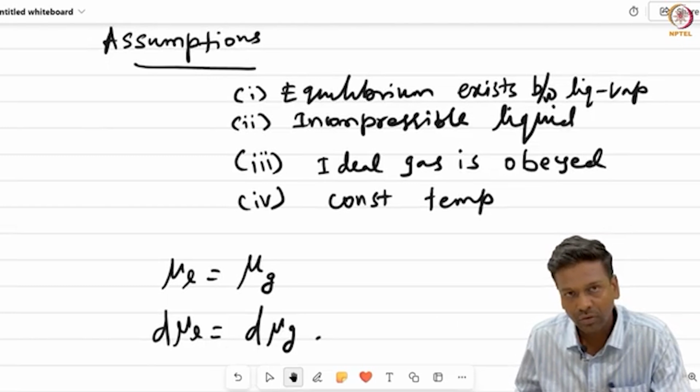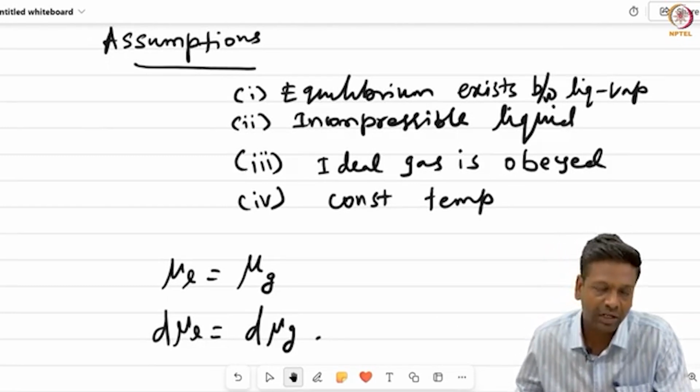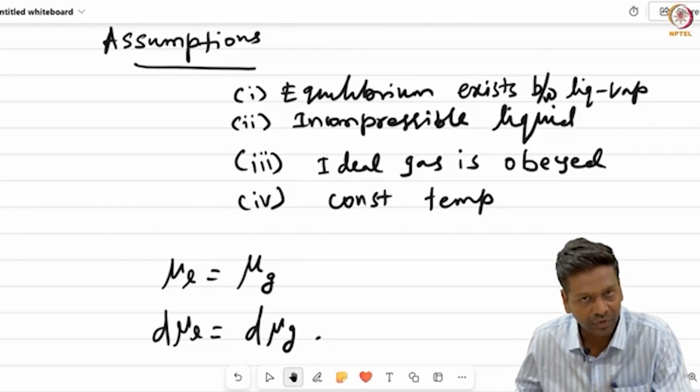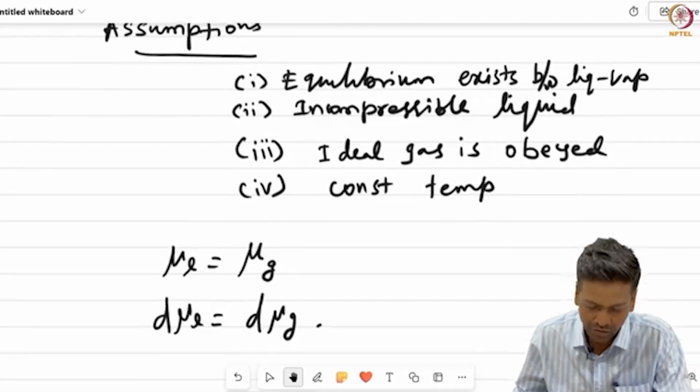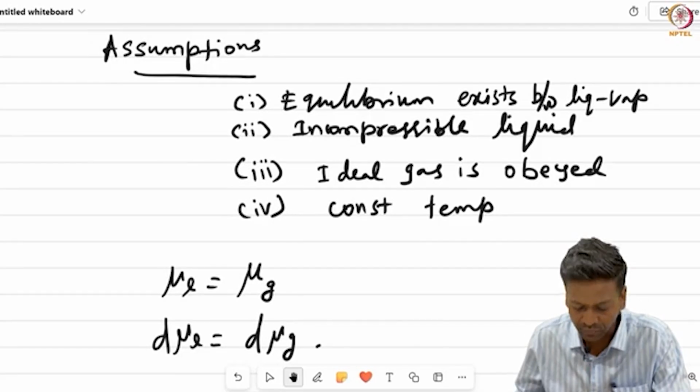So we are going to look at the derivation of the Kelvin equation. In that Kelvin equation, you will see there is a relationship between the radius of the bubble or droplet with the surface tension, okay, and the temperature, right? We will look at that shortly. Before that, let us list out the assumptions involved when deriving this equation.